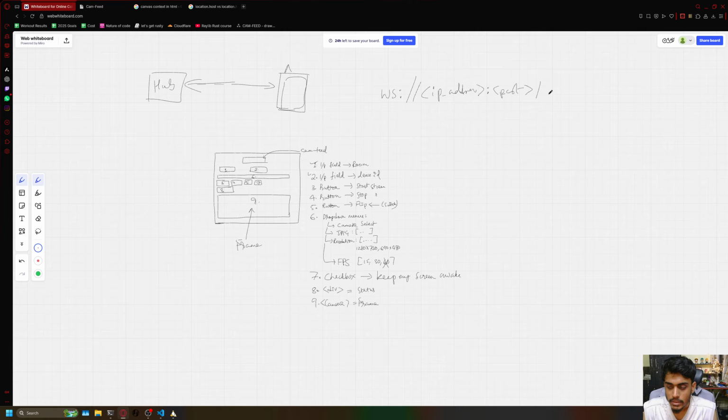If there is some authentication or you are passing some URL params, that will stay here, and this entire connection string acts as a WebSocket. But when we are dealing with OpenSSL, this changes to WebSocket secured. Just like HTTP gets converted to HTTPS, WebSocket also gets this, so this was secured.